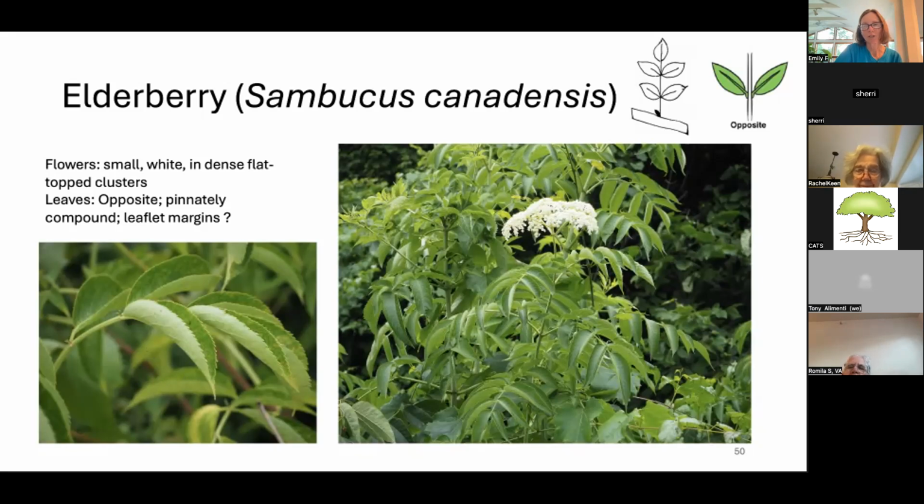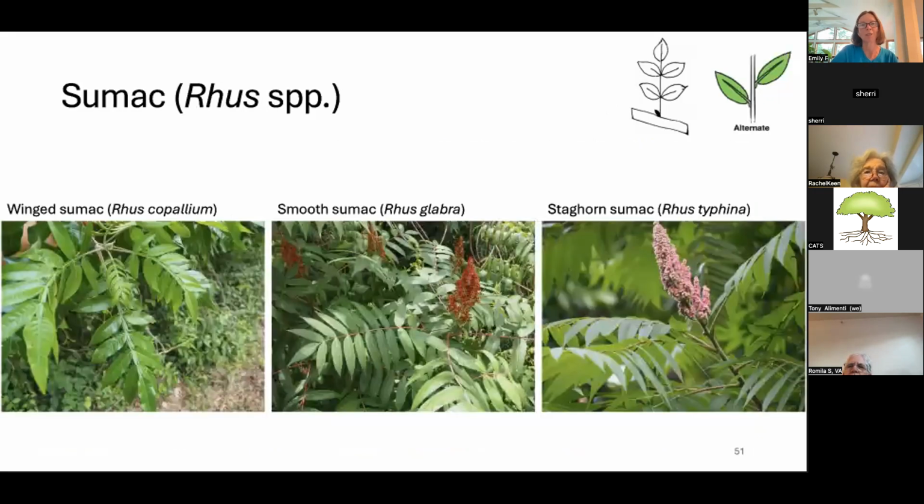Okay, I think we're on the right track. It might be a little bigger than crenulate, but we're on the right track of the type of teeth it has. So I would probably say serrate for this, for the elderberry, which I appreciate everybody writing in, because it's fun to have you guys participate and not have just me talking nonstop.